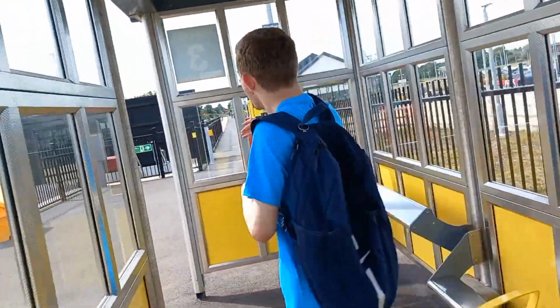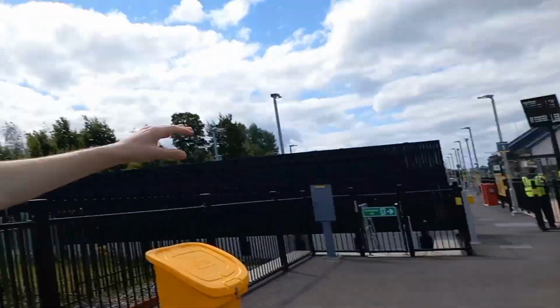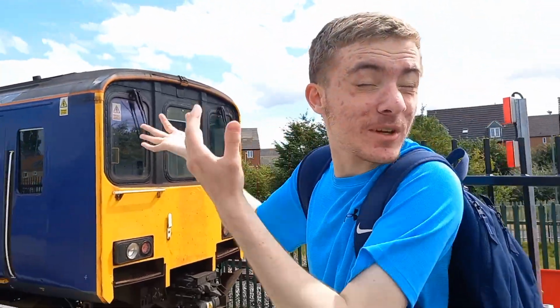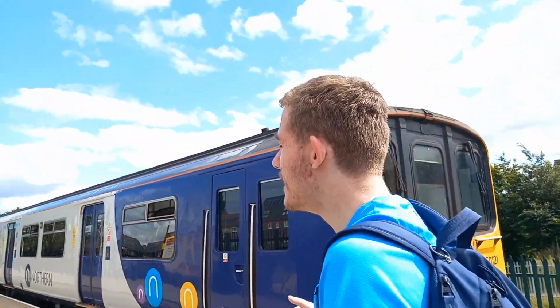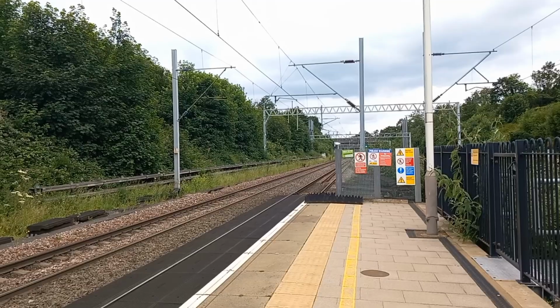You've also got a ticket office, which is not really open at the moment, but you know. And toilets. What trains serve Headbolt Lane? You've got the infamous Northern 150 Sprinter. 156s, but we can't make it today. How sad. And then the 777-1 battery. Now, I'd say this is my station because I'm class 777, and the fact that it's served by me, you need to visit. Thrash it!